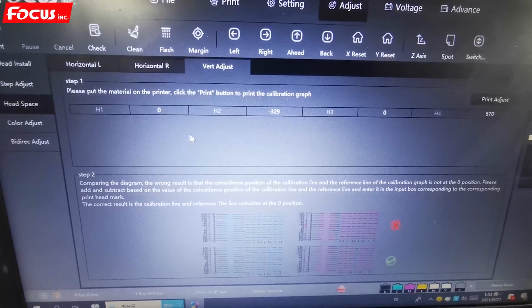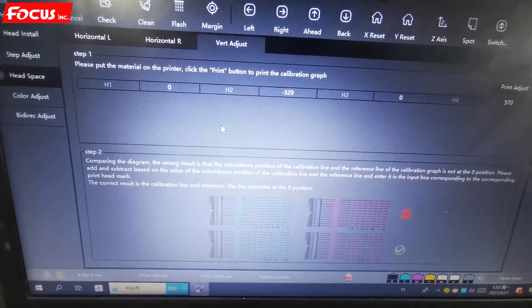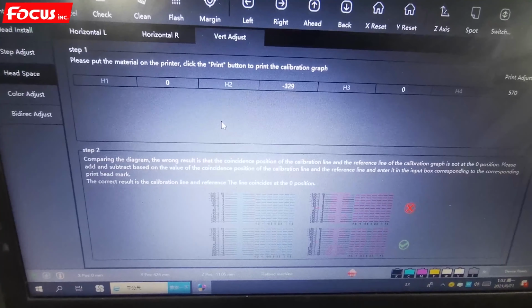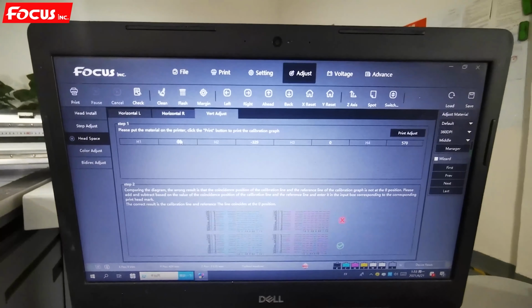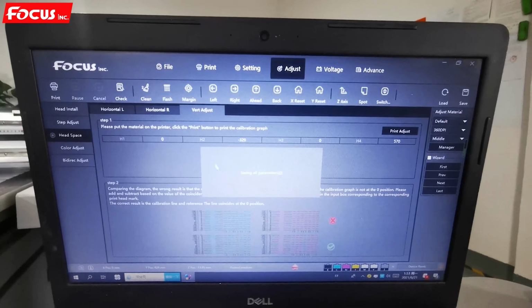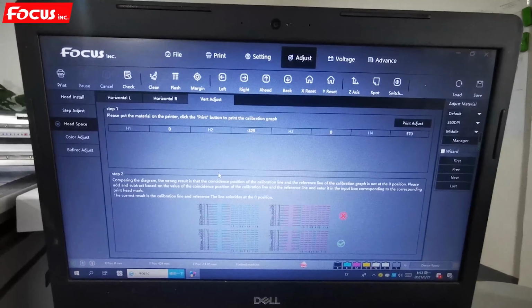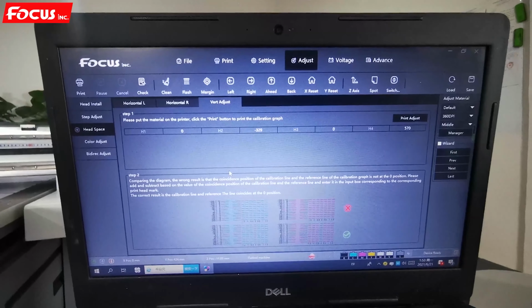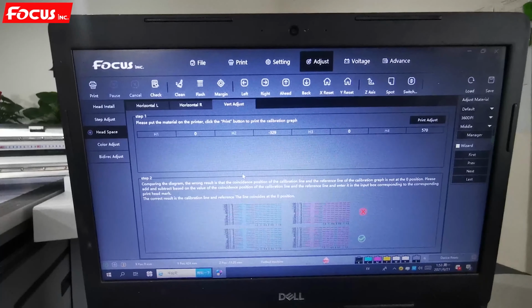So this is the procedure to do the vertical offset calibration and also horizontal to right or to left calibration. Just remember, all the numbers you change, you must click save and then print the picture to check again. Now that is all the procedure to do the calibration for color offset on horizontal and vertical.